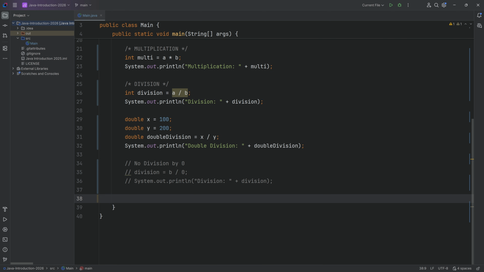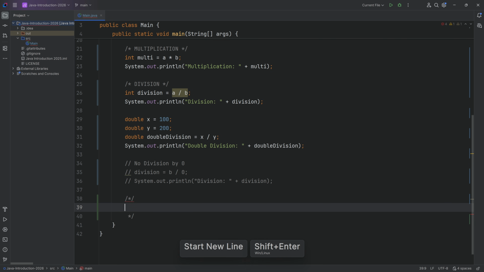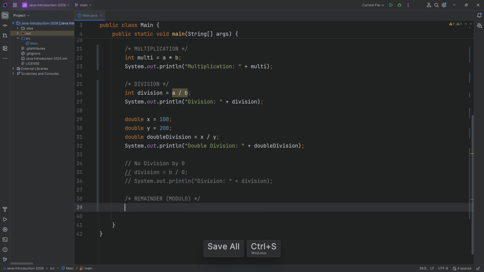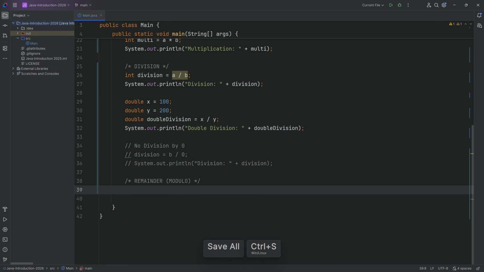So next up, we have something that you may or may not have seen before. Maybe you have, maybe you haven't, and that is the remainder. Now you might say, remainder? I've heard about this before, but I'm not sure. That is also called the modulo operator, and that can be extremely interesting. It has certain applications, but in this case, well, we'll see, okay?